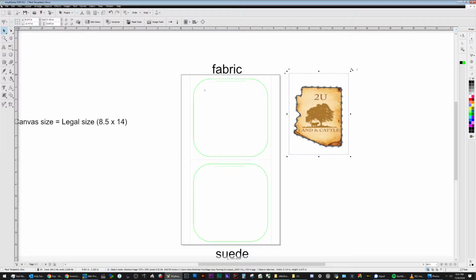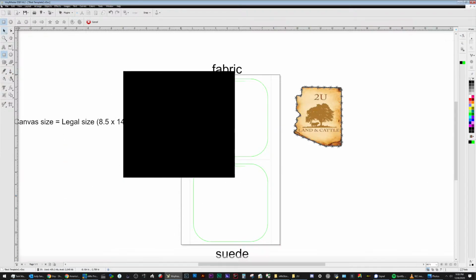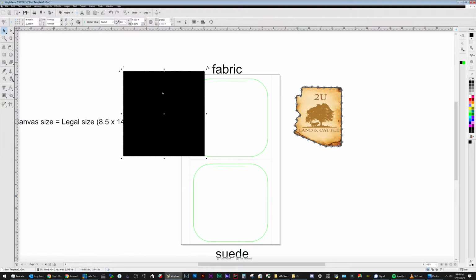Next step, and I'm skipping a step kind of because I already know what's going to happen. So I'm just going to jump right to it. First, we're going to make our background. Just take your square tool, make a square. We're going to set it to this size. Just do a 7-inch square. Oops, not 70. I unlock the sides, unlock the aspect ratio. 7, tab 7, boom. 7-inch square.